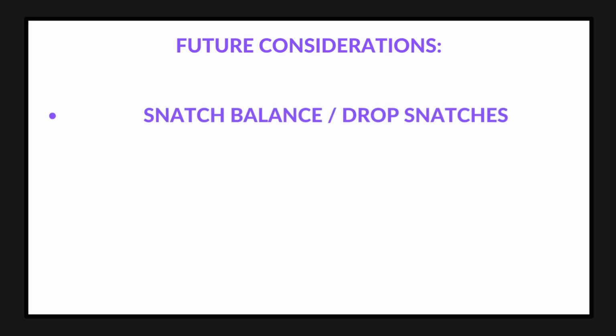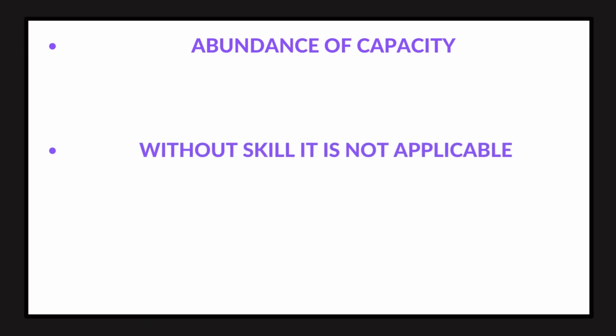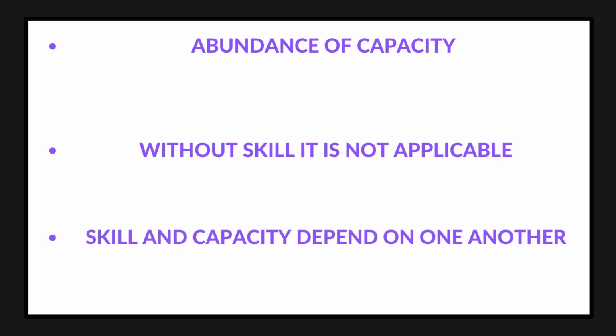Once more familiar with this position, I would introduce snatch balances and drop snatches too, as these can be incredibly useful in increasing stability. Even with the abundance of capacity that Lauren demonstrates as a beginner, without practicing the skill and being proficient in snatch, she won't reach the potential that her capacity is showing. Again, demonstrating the necessity of balance between skill and capacity.